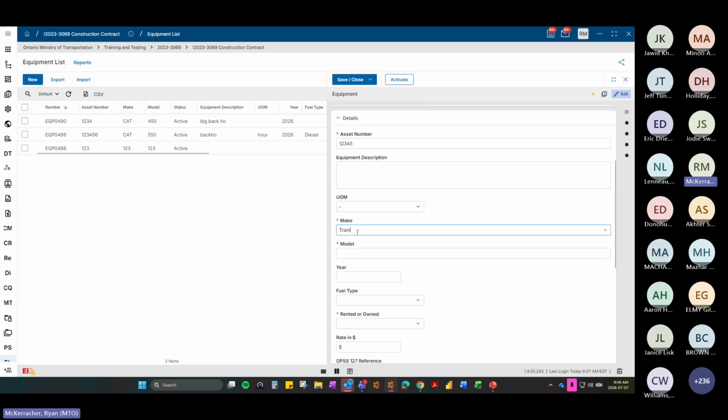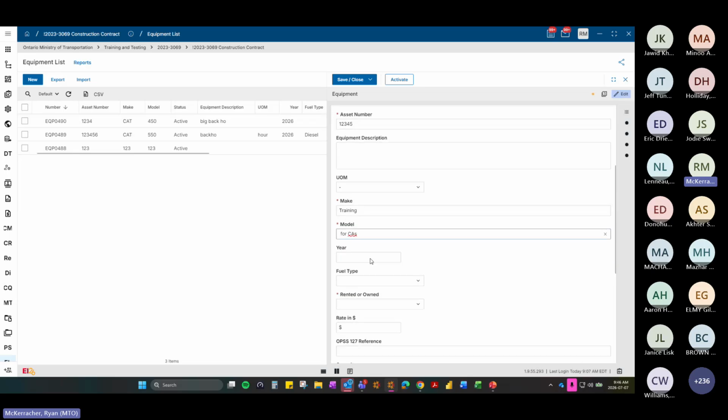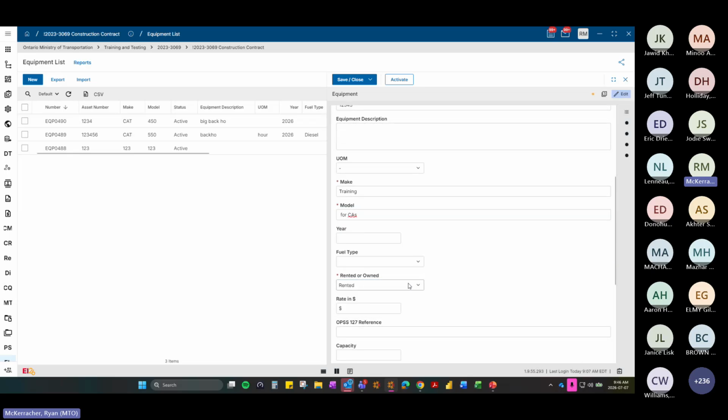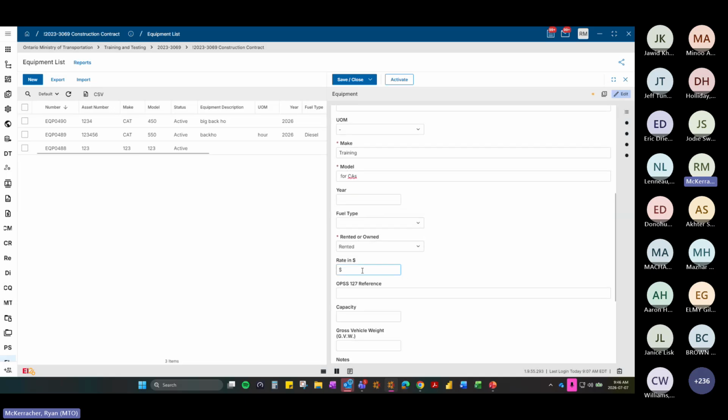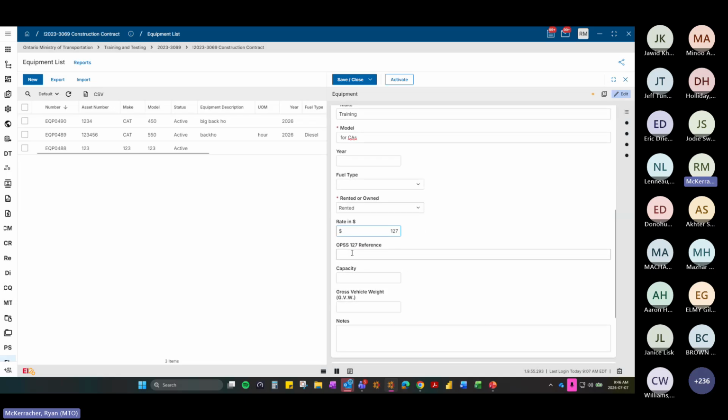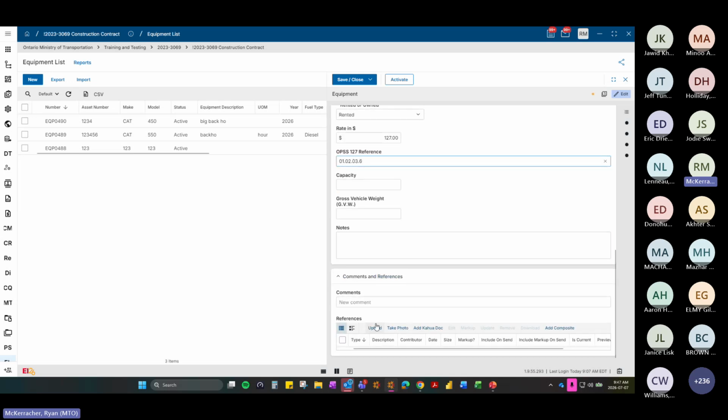Make is training for CAs. Whether it's rented or owned, this is important for the TMSP. And then the 127 rates are important as well. You can put the reference to the 127 rates, so 01, and then capacity, any notes, and maybe upload a picture of it if you want to.